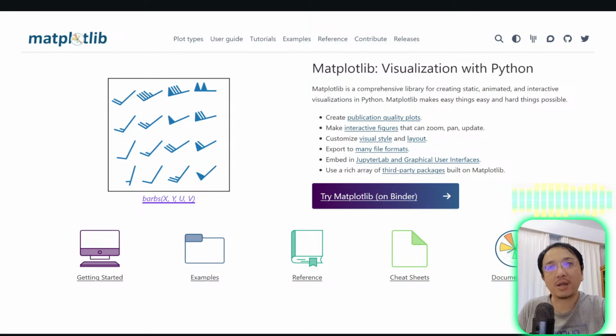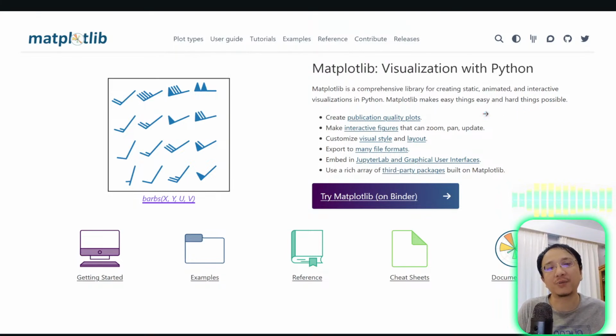This is the front page of the official website of Matplotlib. On the official website, you will see a graph near the left side, and this one is a slideshow, so we'll see it change from time to time. This is just one of the examples, and you can see a description of Matplotlib: visualization with Python.